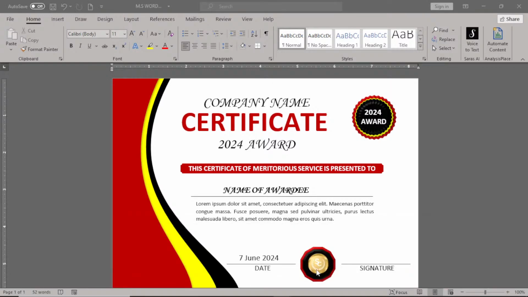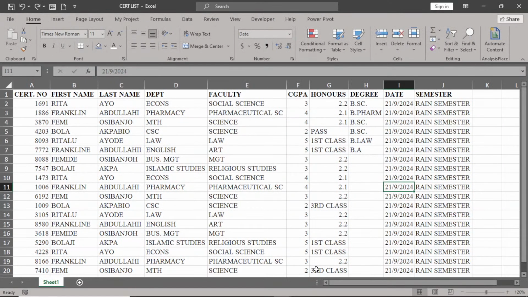I used it based on maybe university certificates where you have the certificate number, the first name, last name, the department, the faculty, the CGPA, the honors, the degree, dates of awarding the certificate, the semester, what have you. Based on OAU certificates, these things are part of what is in the OAU certificate.